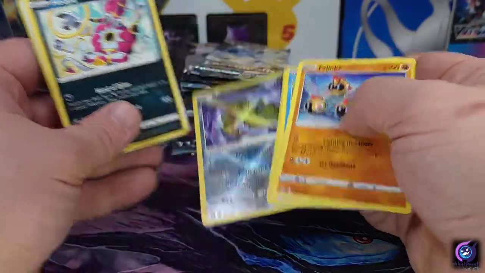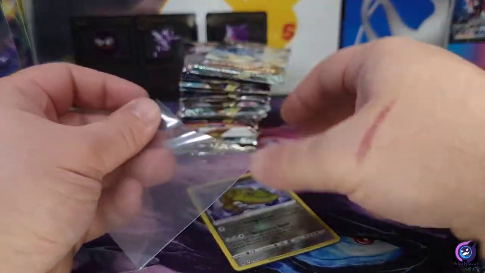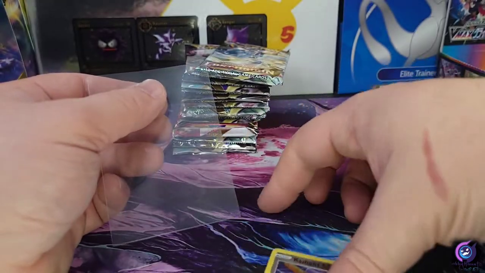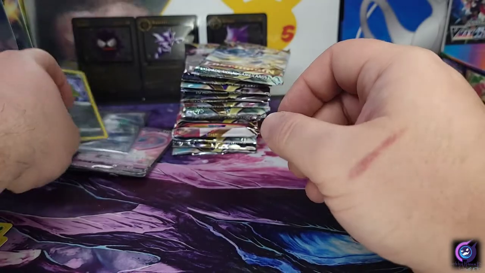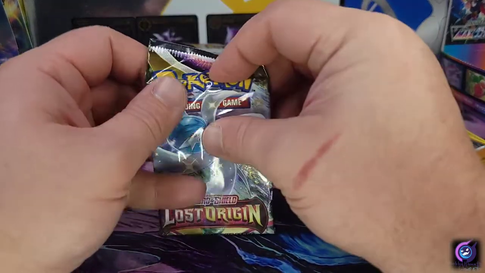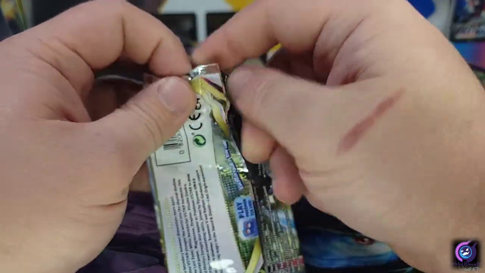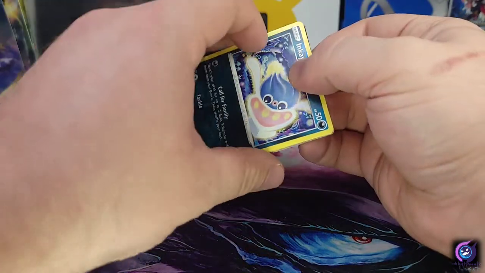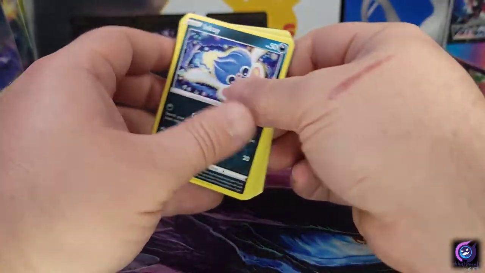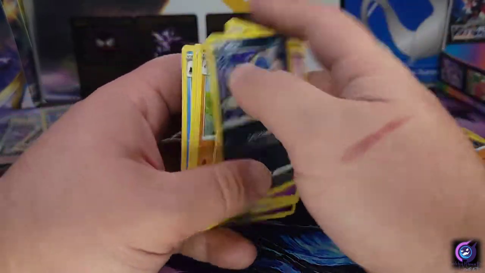Hoopa and a Radiant Steelix. All right, first Radiant of the night. Okay. I'm sure there'll be at least one more Radiant we pull. And we got reverse Mr. Mime. Oh boy.